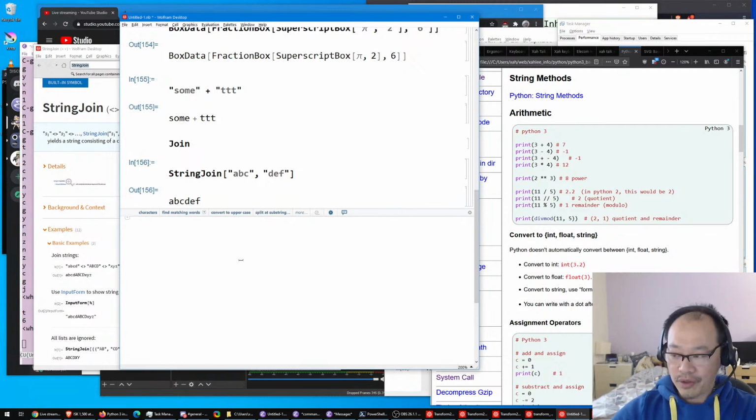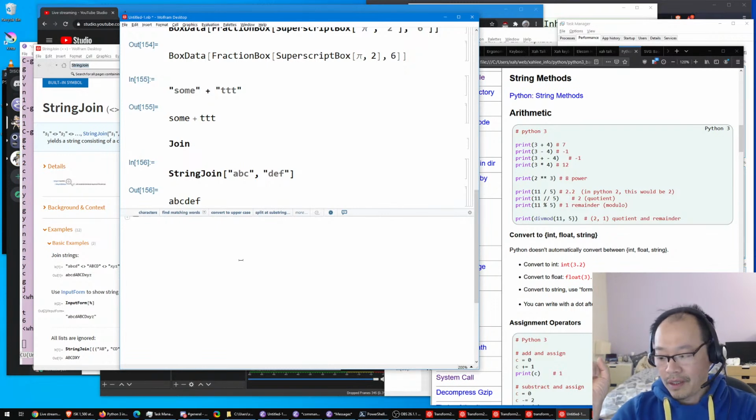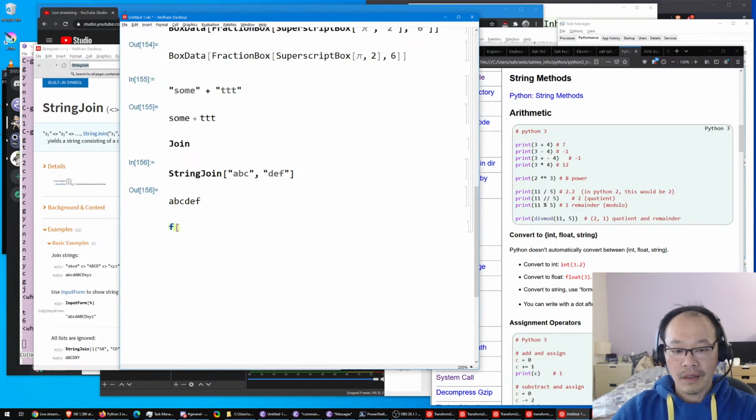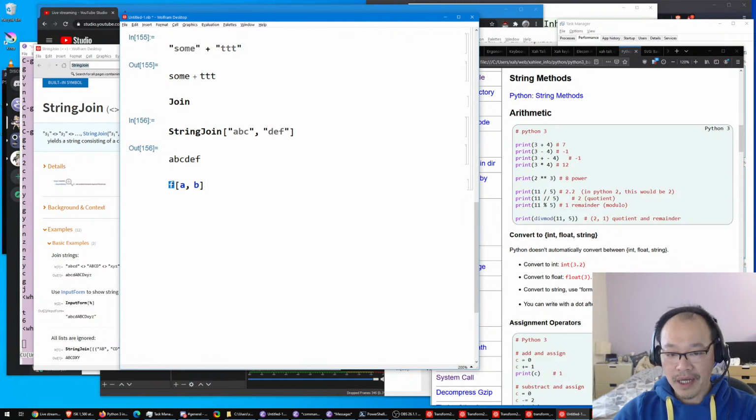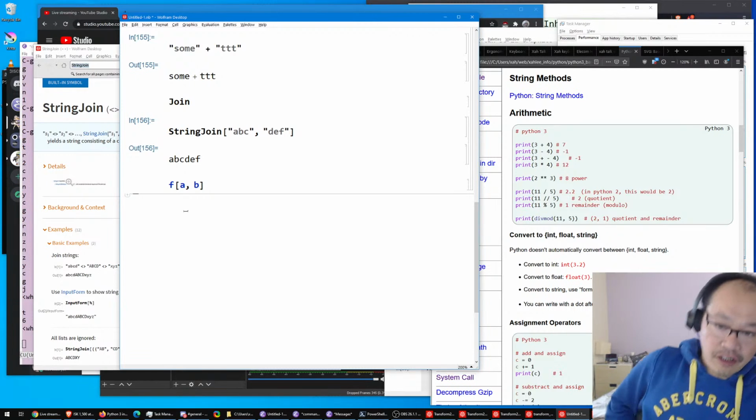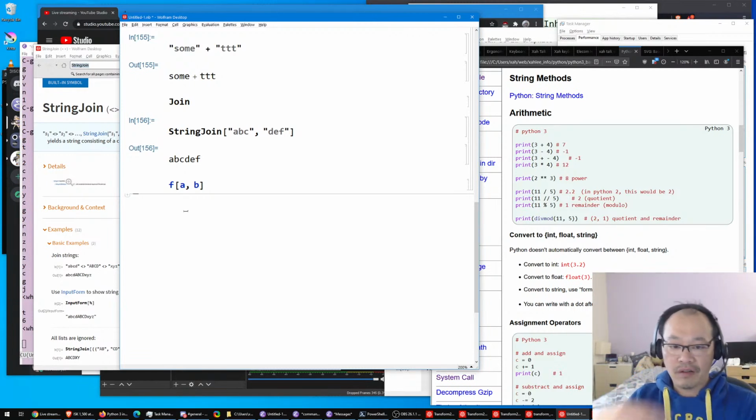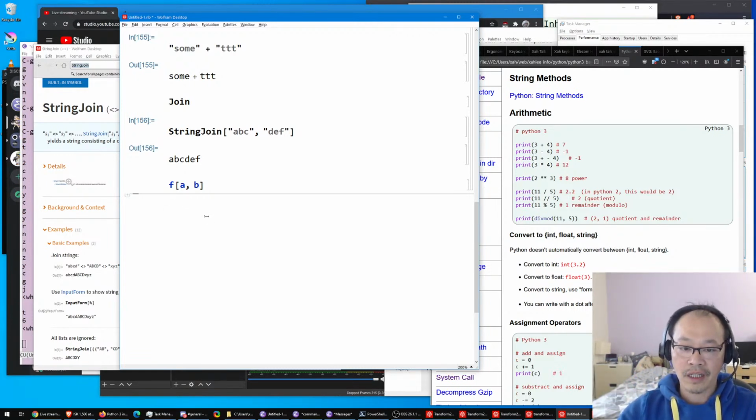I want to show you something else. There is another general syntax shortcut: an infix shortcut for any function. For example, f[a, b]. Here F can be anything, A and B can be anything. That's a function. For any function that takes 2 arguments, there is also an infix notation.